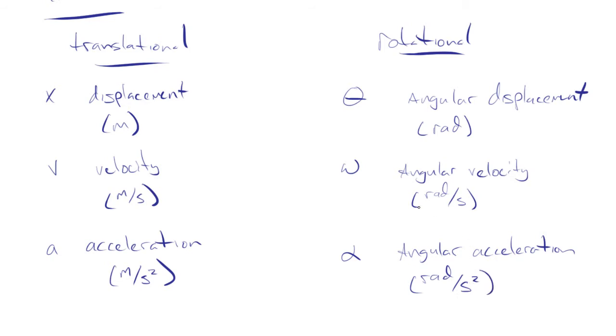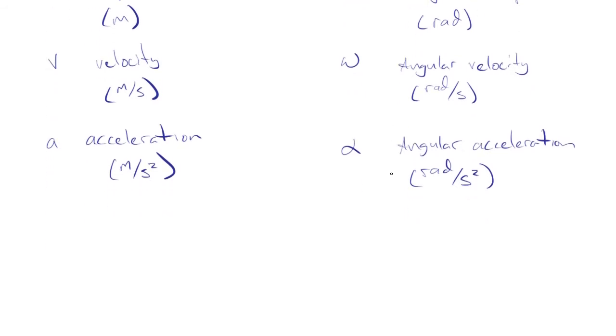All right, so these quantities are very, very similar. Instead of a linear displacement, we have an angular displacement. What is the angle between the two points of interest? How much did the object rotate? Instead of a linear velocity, we have an angular velocity. How many revolutions per minute? That's the unit we're most familiar with, but we actually care about radians per second. And similarly for acceleration, instead of a linear acceleration, now we're talking about how quickly we are accelerating in an angular sense, in radians per second squared.